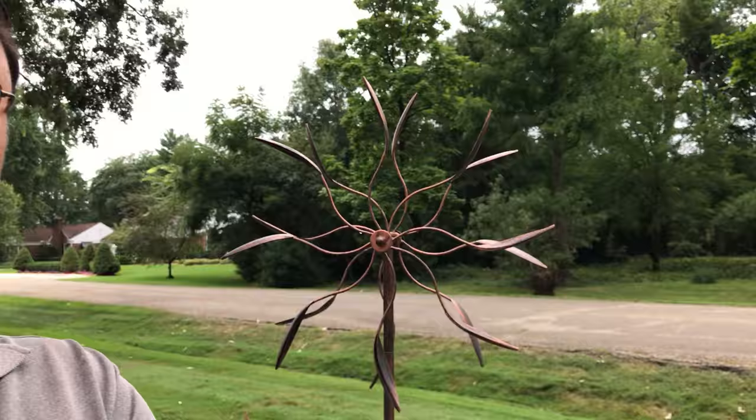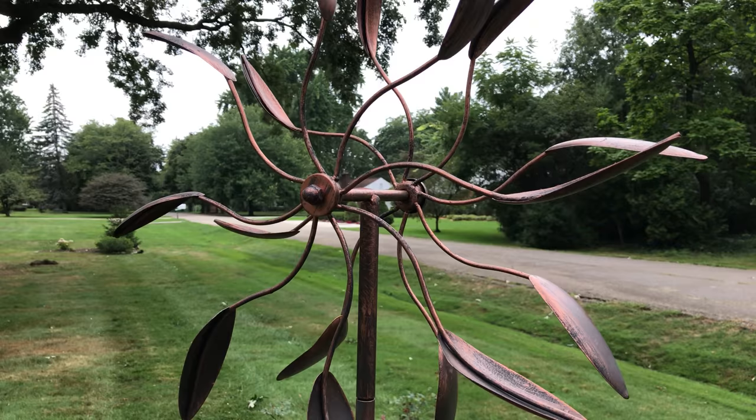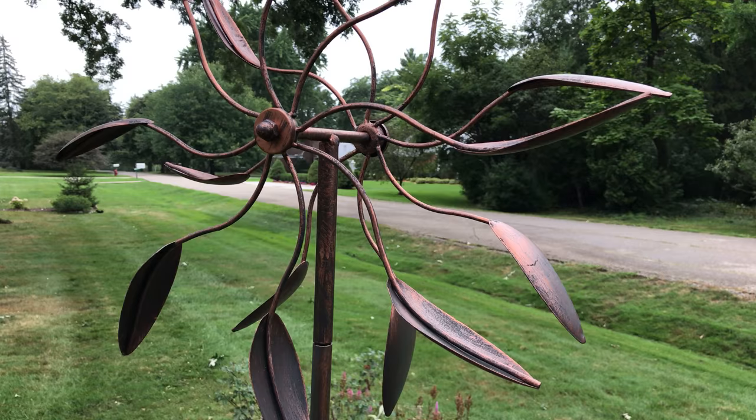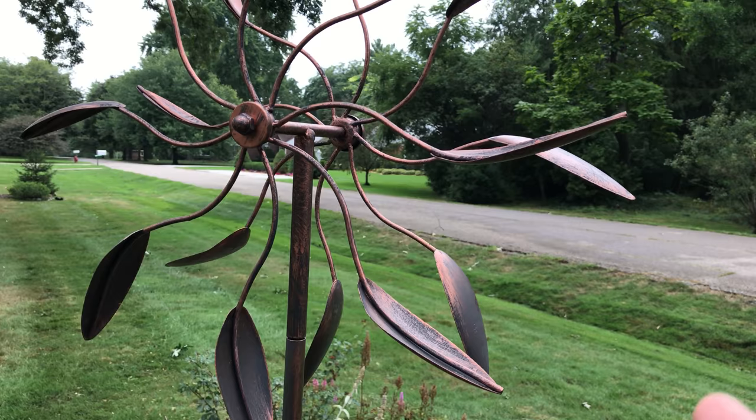They end up being really, really expensive — I think partly because they're in tourist trap locations. They're really cool and they look great, but I wanted to show you that I got this one on Amazon and I'm pretty happy with it. It is a fraction of what you might see elsewhere. If you're in a vacation spot or tourist destination, you may see something like this listed for a thousand to fifteen hundred dollars, but I got this one on Amazon for under $80 delivered.